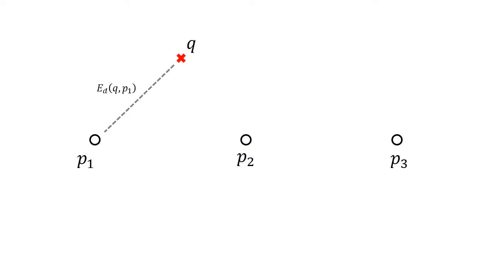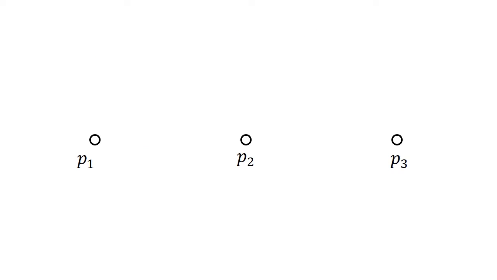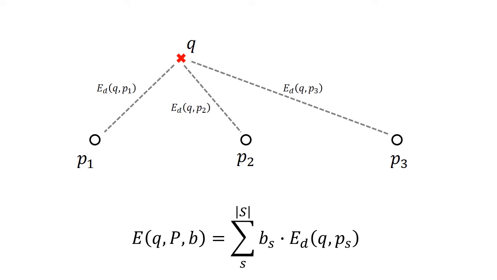I think it's informative to look at how the analogs of existing approaches for example-based mesh deformation perform in this simplified context. So let's start with what I'm going to call energy interpolation approaches. Ignoring all manner of details, these take a common form, where given your input shapes and your deformed shape, you first measure the elastic energy between the deformed shape and each of your inputs. The final example-based elastic energy is then just a weighted sum of these individual energies, which of course is minimized by putting all the weight on the smallest distance and 0 on the rest.